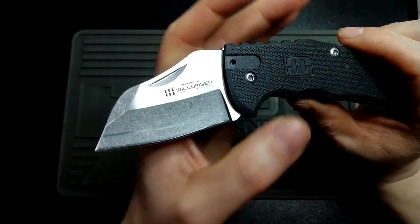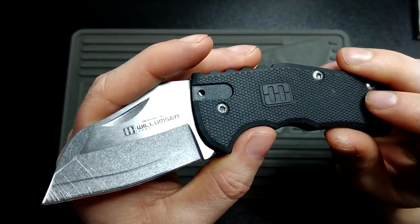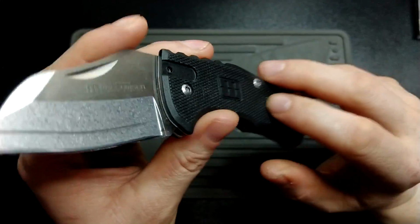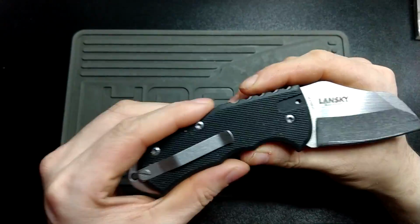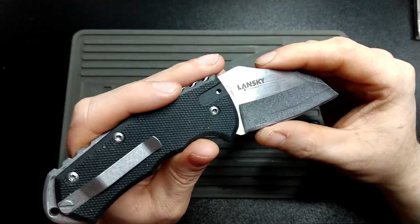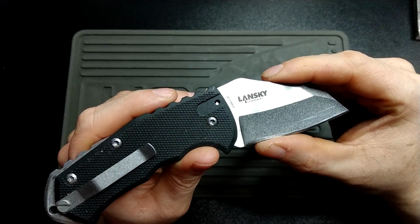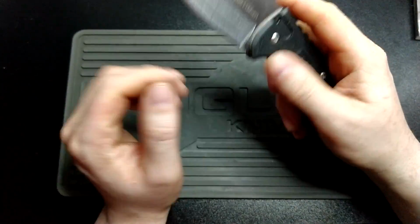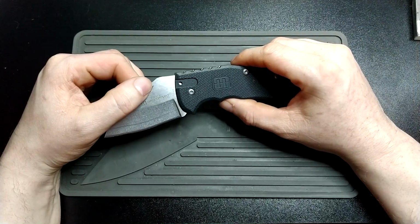Billboarding, yeah, there's a fair bit of it. There's not on the pocket clip though, which is a big plus for me. But you do get designed by Williamson, Urban Tactical, and then Williamson's logo there. You also get his logo. Oh no, actually you don't get it on the other side. Fair enough. You get your 9CR18 written on the blade there, as well as Lansky sharpeners, even though this is the knife. But I guess they've got to put the whole thing for their company on there, so why not?